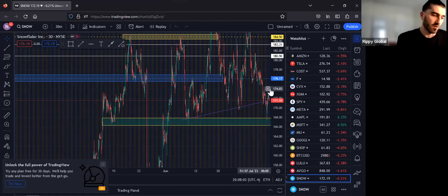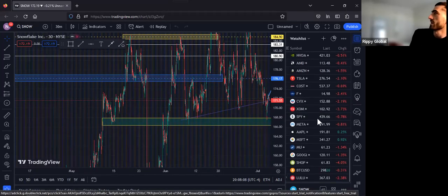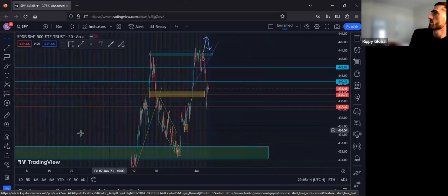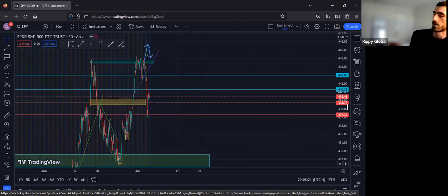To start off the class, I'm going to pull up SPY only because this is obviously the overall market, and I feel a lot of people understand and usually watch what SPY has been doing on the day. I kept all the levels from the past few days, and like the other class, a lot of stuff may be repetition for you visually, but not the actual content and verbal words I'm going to use. A lot of this is not very known for new traders.